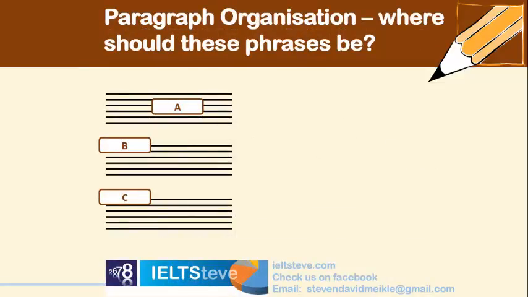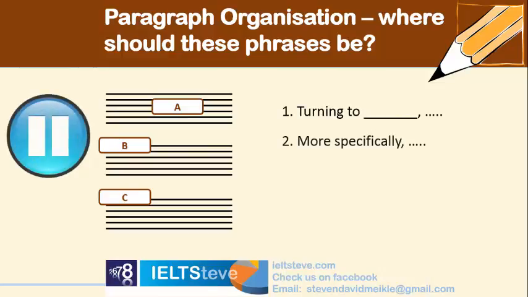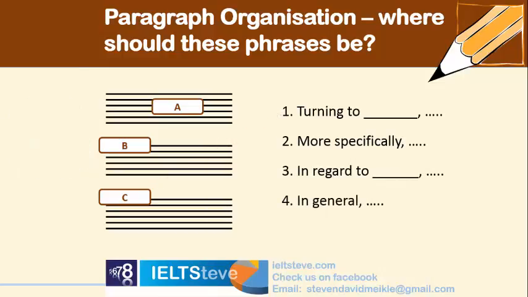So first of all, we've got 3 basic paragraphs. This is a common pattern in terms of organizing a Task 1 writing report. So have a think. What do you think would be in those boxes as these phrases come up? Now we have 4 phrases there. Obviously some of them can go in more than one place, and you can have 2 or 3 of them could be in, for example, B or C. I'll give you a clue. A can really only be one of those. Now these would be examples of cohesive devices, and that helps your coherence.